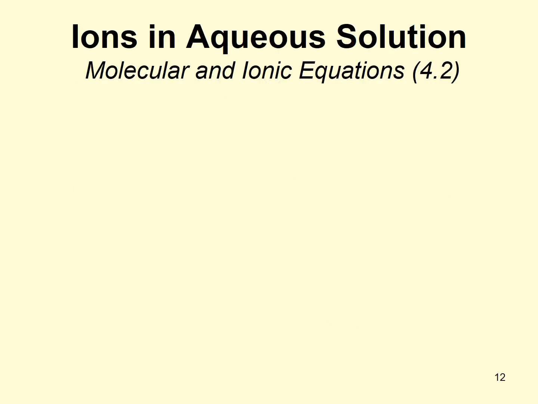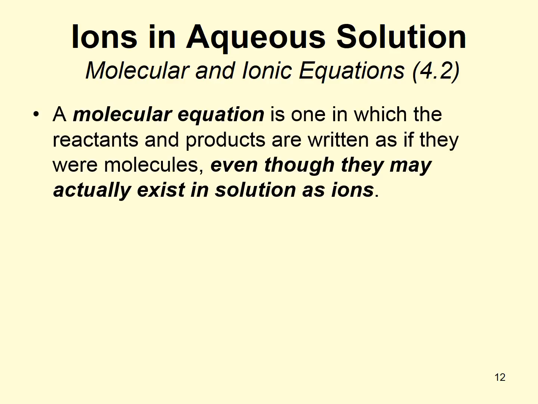All right, now how can we represent different compounds in equations? We're going to learn how to write molecular and ionic equations. All right, so a molecular equation, as you would imagine, is one that has molecules written into it. However, they might actually exist in solution, so we're actually representing them in an equation as a molecule. However, they're probably more likely to be ions in solution, or at least some of them. So we have different ways to write this.